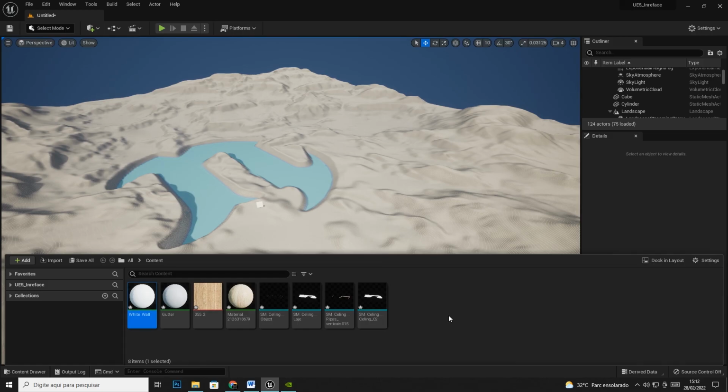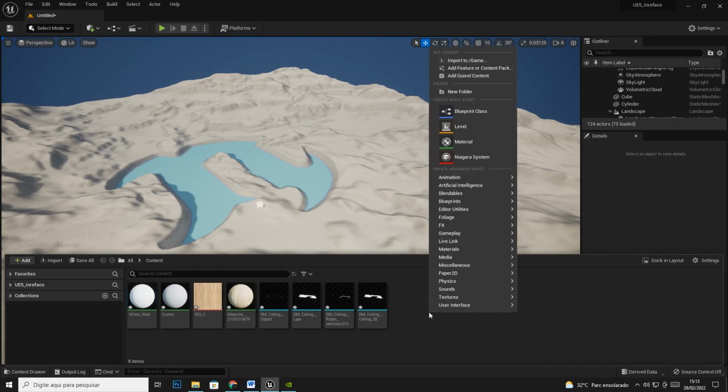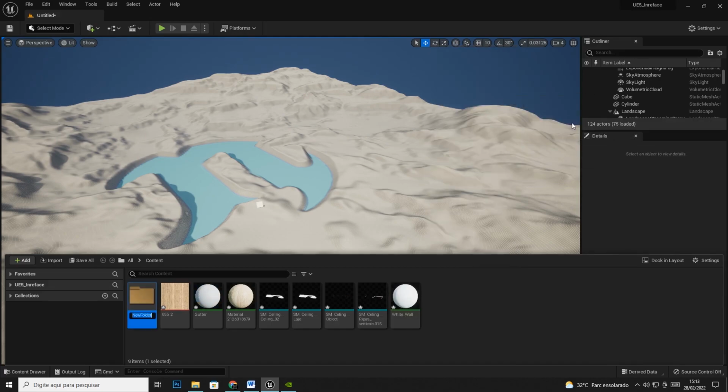Inside Unreal, it's really interesting if we work in an organized way, okay? Separate the project in folders, like a folder for geometry, a folder for materials, another one for textures, okay? It's always good to work in an organized way. Let's do it. Right button, create a new folder, for example. Let's call it Piano House. Yeah, this is our main folder.